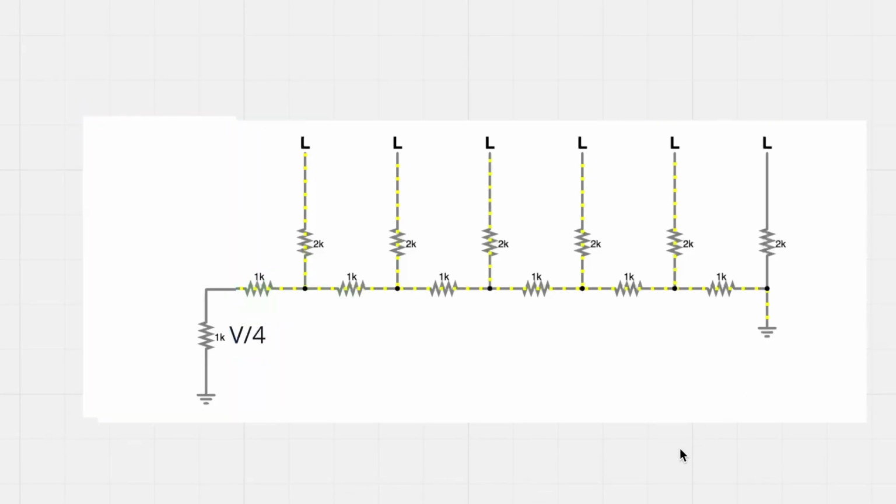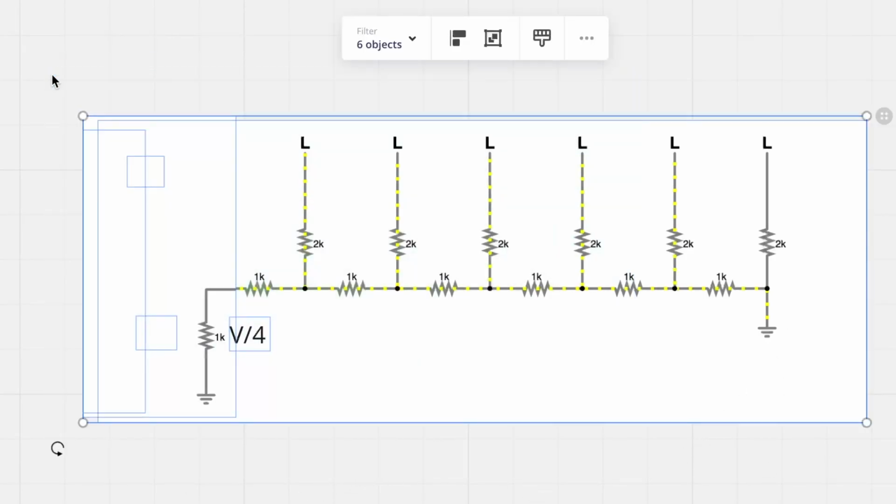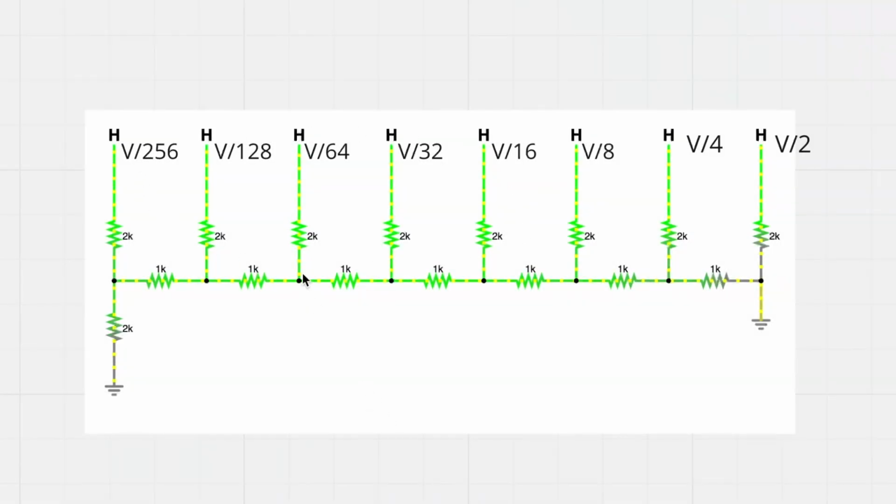And all the way until the end, if we repeat this a couple more times, it will just become like this. And voltage will be voltage over 256. And because for each branch that we move to the right, it experiences one less intersection, the voltage will double for each branch that we go to the right, and we have something like this as a result.